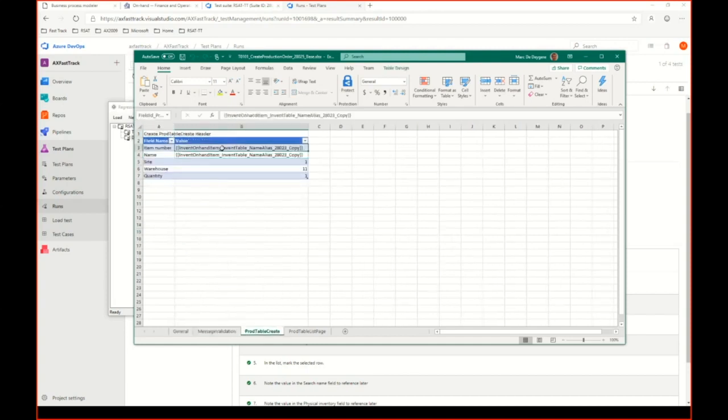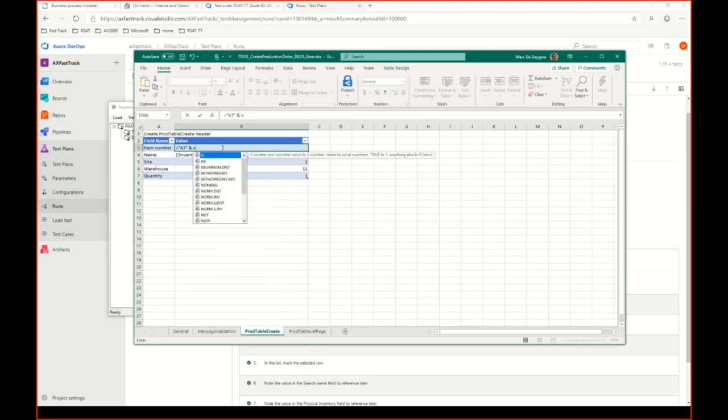Say for an item number, I'm going to use an Excel function. I'm going to use a concatenation of AT, and then something which is always generating a new item. So I will be using the NOW function.